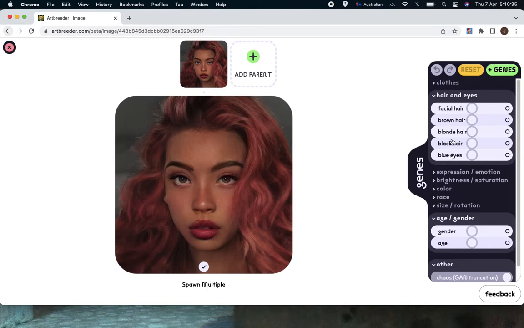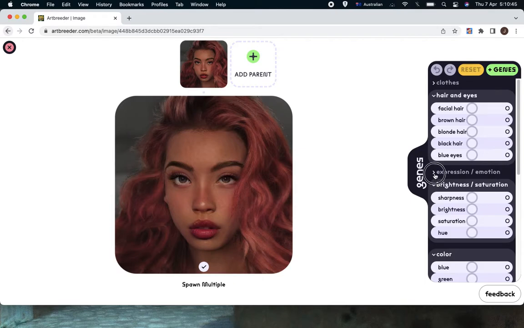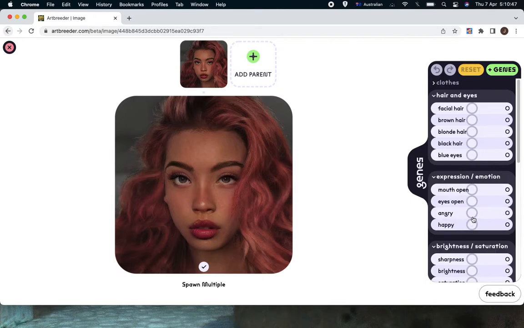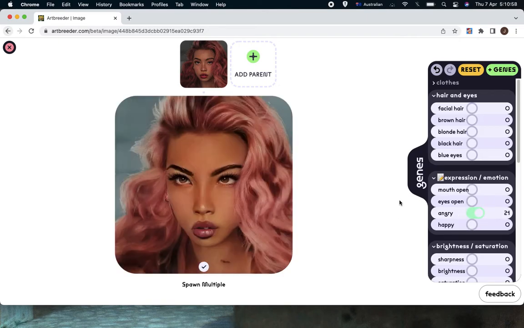Okay, so you probably will recall from other videos or from your own experience that you have a list of qualities or characteristics here which in Artbreeder are called genes, and you can lower them or increase them, and that makes changes sometimes not quite predictable based on the name of the gene.